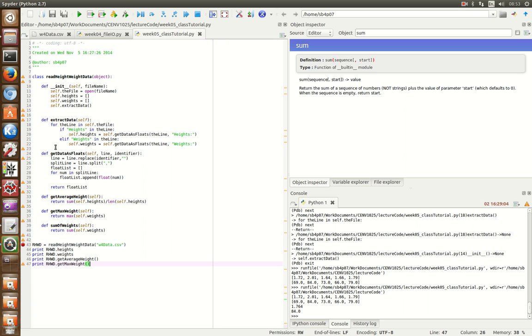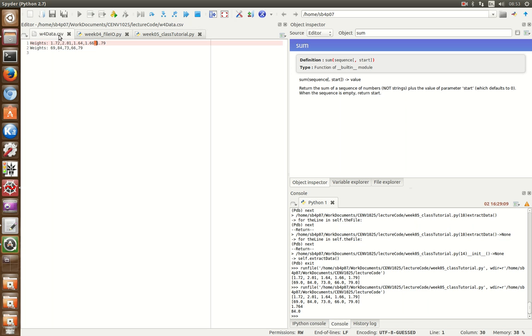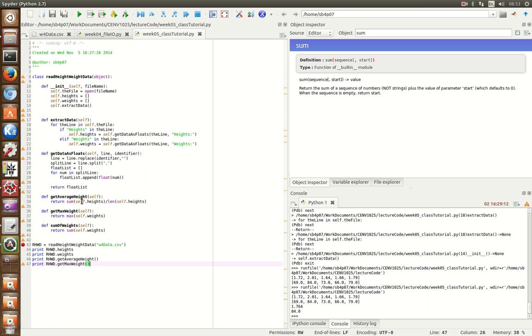So it's quite a nice way of structuring your code so that all the functions that are associated with reading this particular format of data are in the same place, and the jobs that you want to do every single time you want to extract something from this particular data, in other words reading them out of the file and converting them into floats, are done immediately when the class is created, and then once the class is created we can call the various functions to get out the statistics that we want. And so that is another example of how to use the class structure in Python.